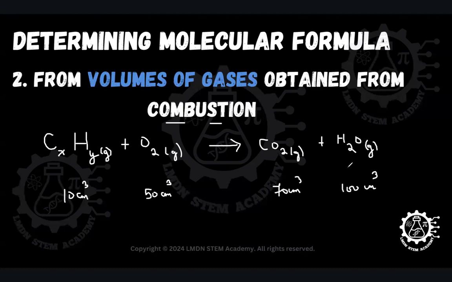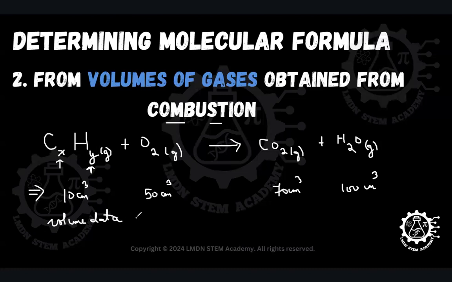Now remember, when we're finding a molecular formula, what we want to find is the actual number of atoms that are in that molecule, which is our molecule in question here. So ultimately, where we're trying to go is to find X and to find Y. How are we going to get there using volume data? Well, we're going to start with our volume data, which is all the volume data that they gave us in this row here.